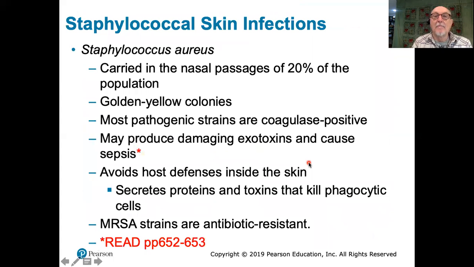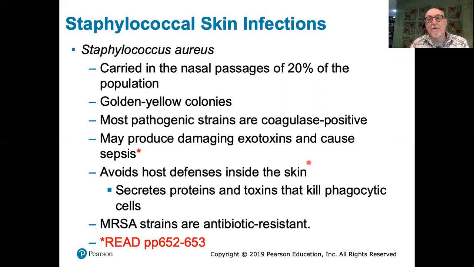So Staphylococcus aureus is another species of Staphylococcus, also part of our microflora, but it is a very common cause of skin infections of various kinds. We not only have it on our skin, but many people have it as part of their nasal flora as well. It doesn't cause any problems when it's held in balance by other microflora that are there.